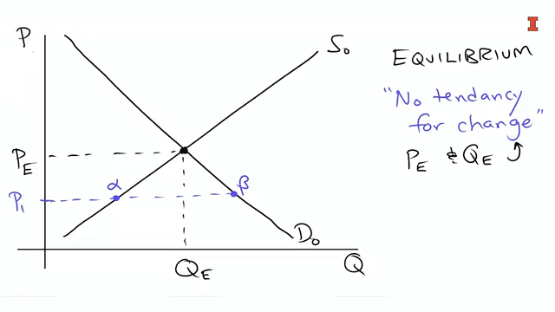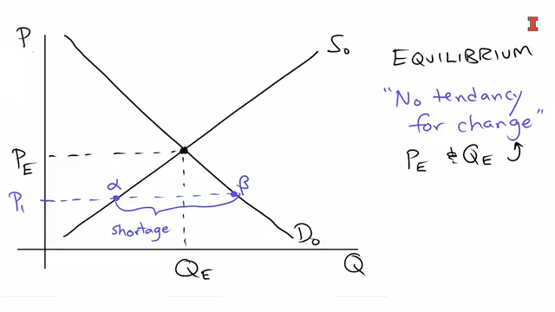Consumers want more of the product than what the firm is willing to put out there at that price. Economists have a name for this, not very clever. We call it shortage. Shortage is an out of equilibrium situation. Something's got to give. Remember, we talked about the fact that scarcity means there's not enough to go around. This is a situation where that arbitrary price I picked, P1, is not doing its job. Lots more people want the product than the product is available. Again, we have an allocation problem here.